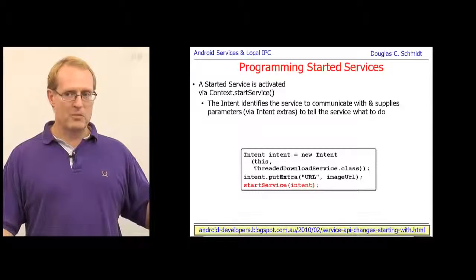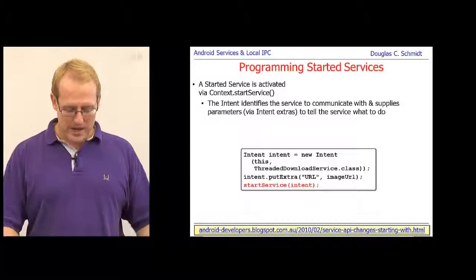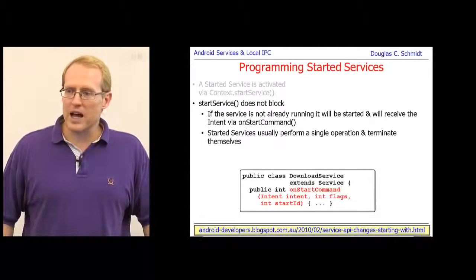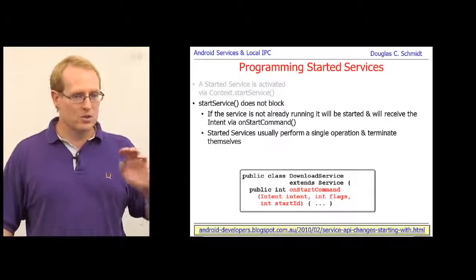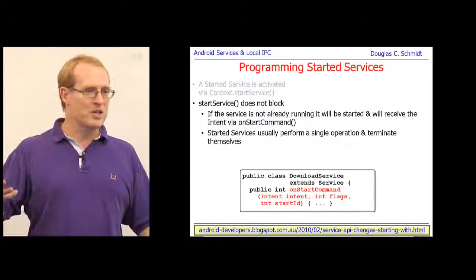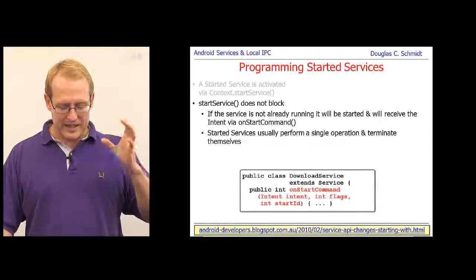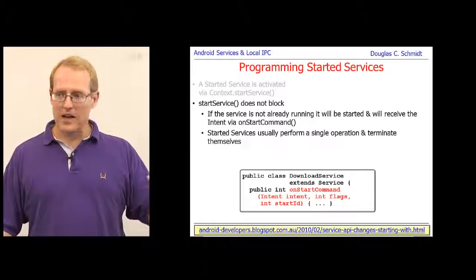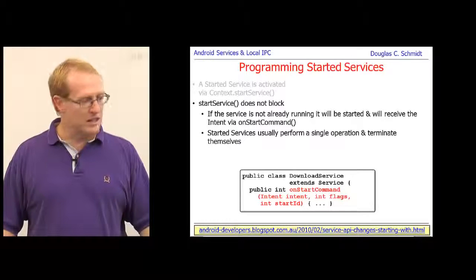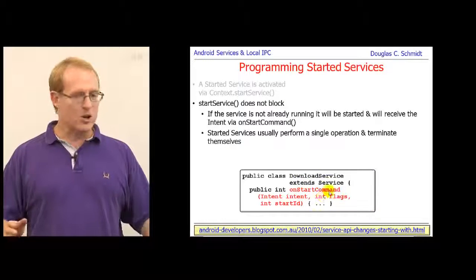You can also, like I mentioned before, put extras into the intent, so it puts these things into a message. And when you're done, you go ahead and call start service. The start service call doesn't block, so it's going to do the minimal set of things necessary to get that request sent out across to whoever the receiver is, and it'll return right away. The intent will then be delivered by this call to onStartCommand, which is defined on the service itself. The other thing to remember is that these started services typically just do one thing. So here's an example where we do onStartCommand and something happens.